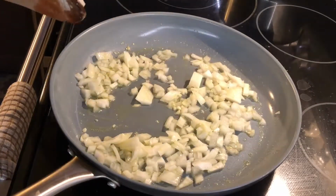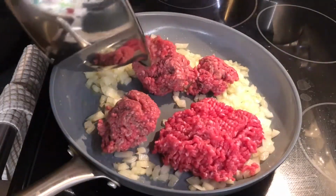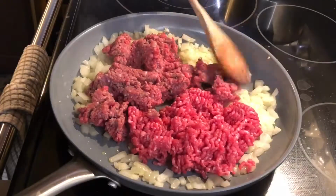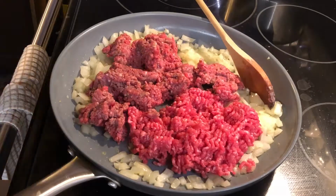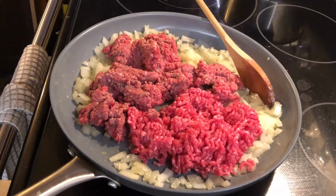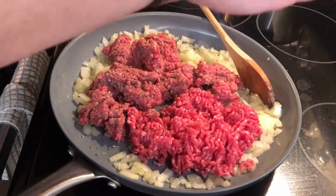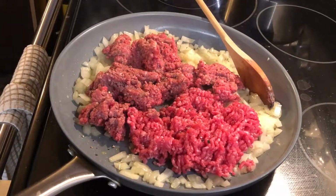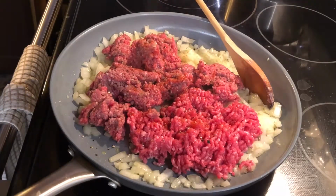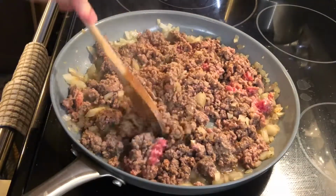A nice even stir there. Now we're gonna go ahead and add all of the ground meat on and give it a nice brown. Okay. Once again, some salt, some fresh cracked pepper, a little bit of paprika. If you can't tell, I like paprika. We're just gonna brown all that meat up, break it up in nice small pieces.